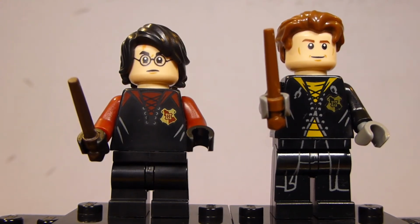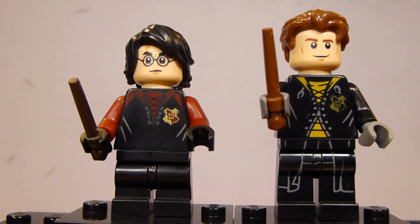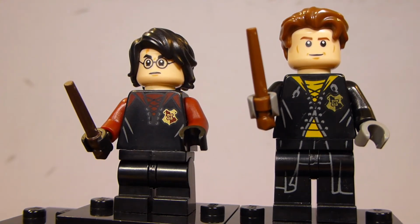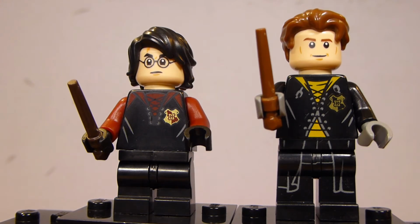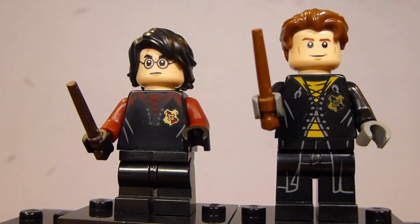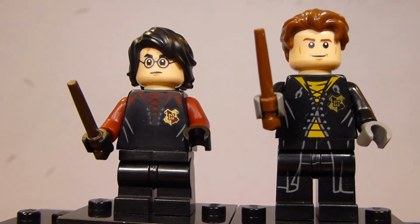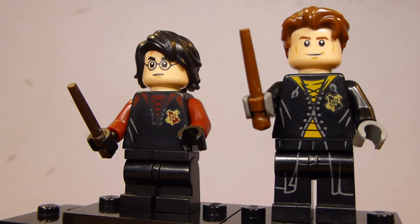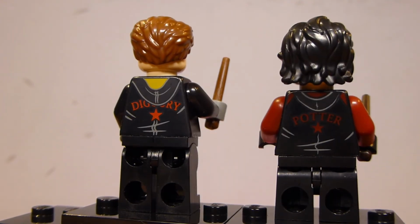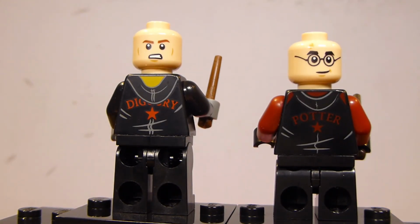The torsos for both of these are pretty good. Cedric gets leg printing that I believe is just reused from Palpatine and other similar robed characters, but I think that's okay. It doesn't need to be anything special. Harry gets the Lloyd hair from the Ninjago movie in black, which I think works well for his Goblet of Fire appearance. And Cedric gets the same hair that he got in the first CMF series. But the face that he uses is actually the solo version of Han. And that actually works out better than I would have expected.